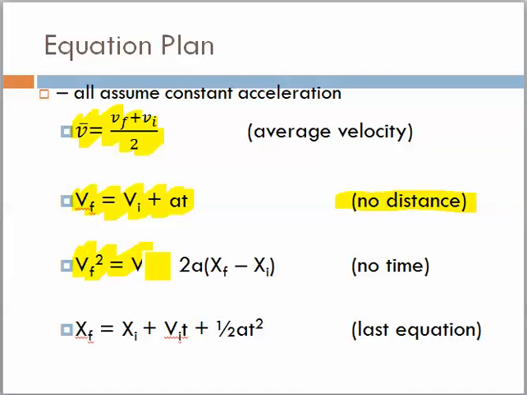The next one, notice that time is not in here. So if they don't give us time in the story problem, we can still find the displacement, we can still find the acceleration, and we can find the velocities. The one I just showed you would probably be the one I would advise you to try using last. I pointed that out here. I would try using that last.